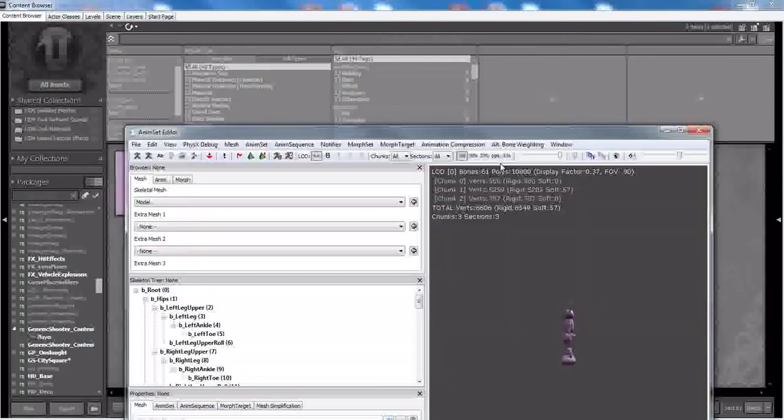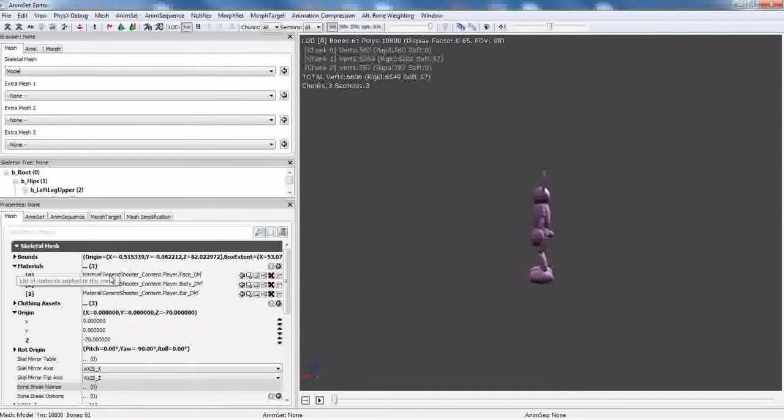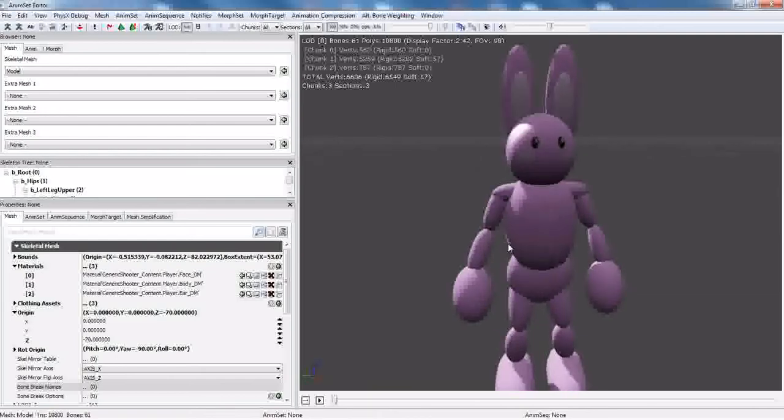So we're going to right click on the model, and it'll open up the animation set editor. And what you're going to do is, over here in its properties, you're going to have materials. And when you import the model, it should automatically generate one material item for each section on your skin, or skins for that matter. This one has 3, like I said, so face, body, and ear, and they're in order for which the creator of the model specified when it exported. So in this case, the author of this one made the face one, then the body, then the ear, in that order. Or at least he made it so that they were registered in that order, rather.